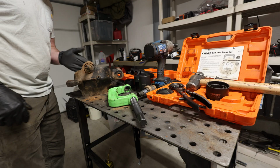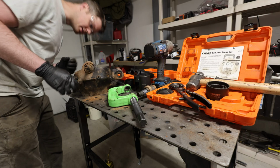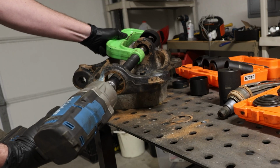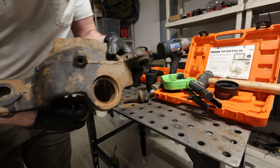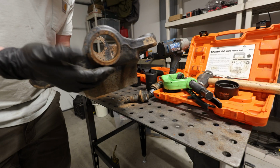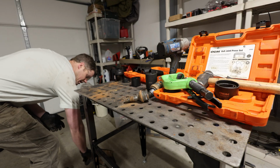There we go. Now we need to get the lower ball joint off, so we're gonna use a similar process. There we go. So now we have the ball joints out of both the upper and lowers. I'm gonna do it on the other side, and then we'll start cutting.